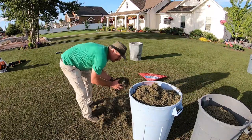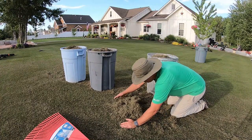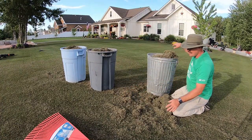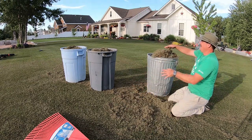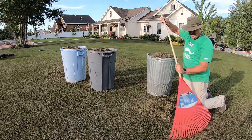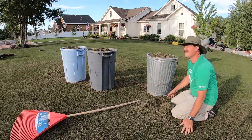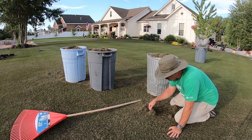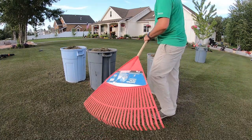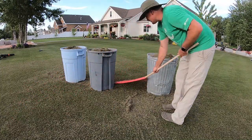So I went over the lawn three times with the power rake. This is the third time. I picked up the clippings, or this thatchy stuff, three times. And I'm not gonna power rake a fourth time. I was going to, but I've been working on this all day. I think three times will be enough. So I've exposed the soil pretty good in going at this in three different directions.